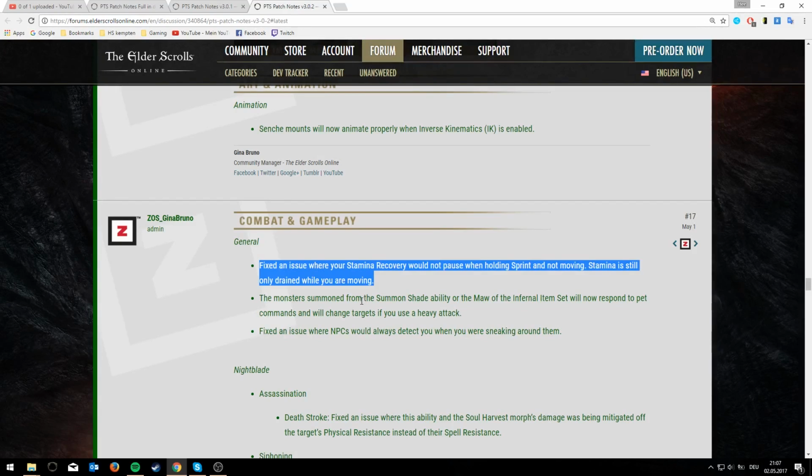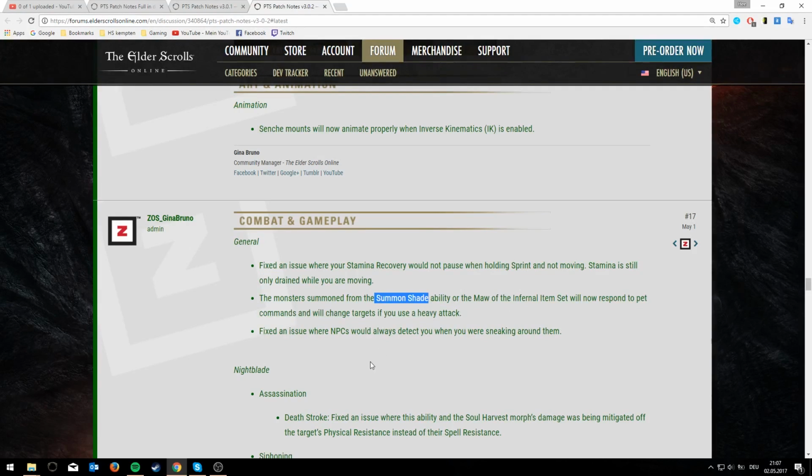Okay, good. The monster summoned from the summon ability, or the mouse, now responds to the pet command and will change target if you use heavy attack. Okay, summon. Alright.